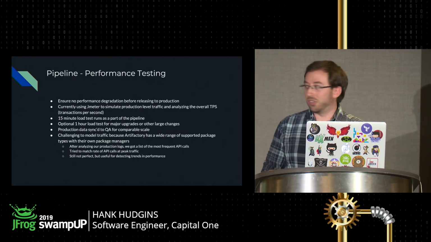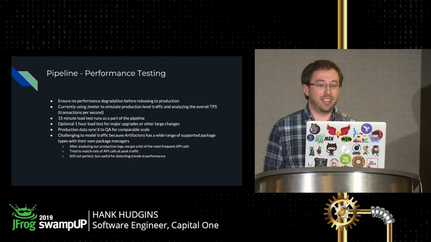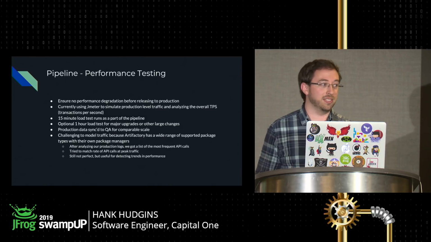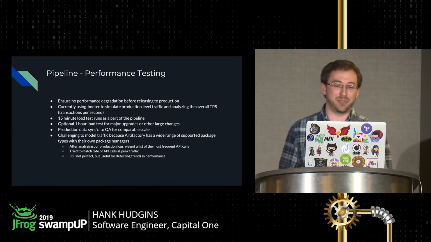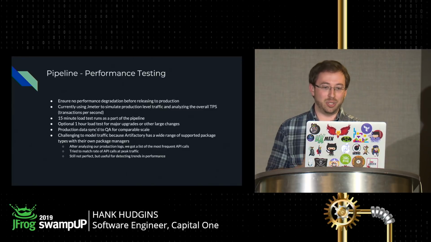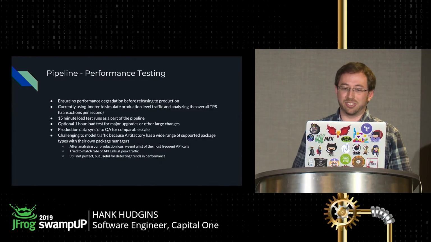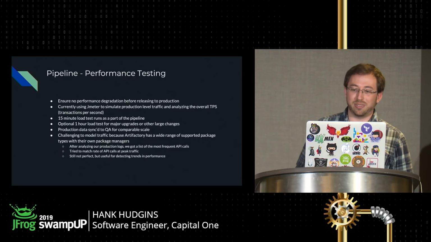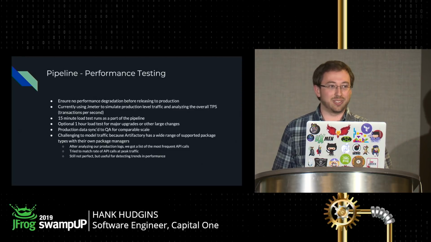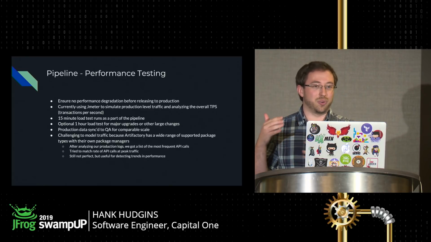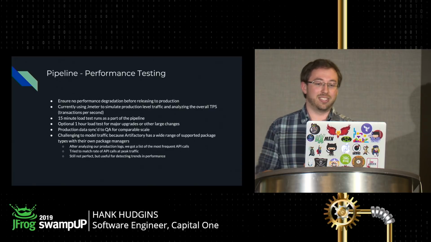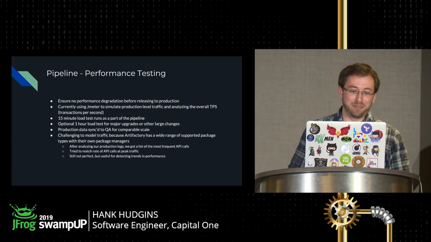And then last but certainly not least, performance testing. So JFrog is handling a lot of performance testing on their end, but everyone's use case is different. And we've actually been burned on some of our implementation with this before. So it's very important that you performance test your use case. And this is just to ensure that you don't have any performance degradation before you release to production. Because the worst thing is when you put it out in production, users start hitting it, and all of a sudden, Artifactory is running super slow, and everyone's freaking out. So it's really good to test this ahead of time.